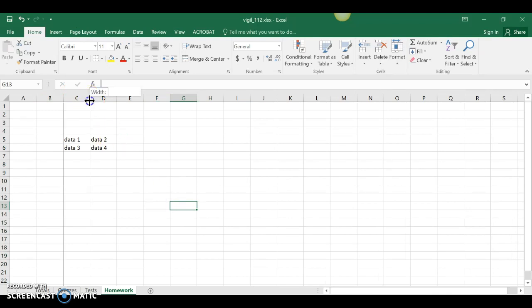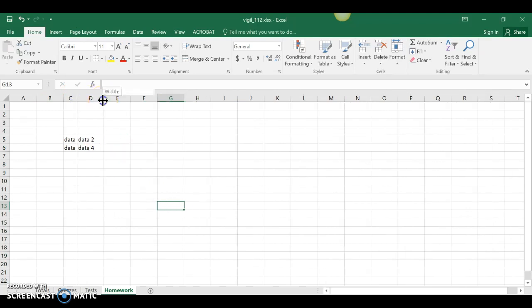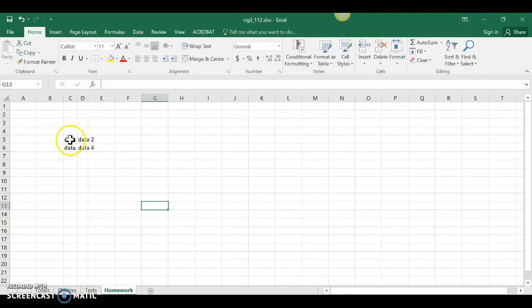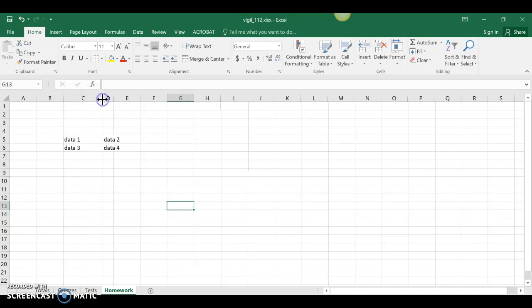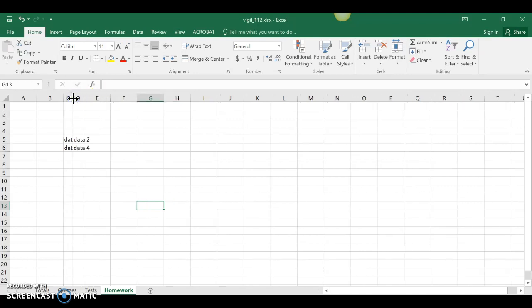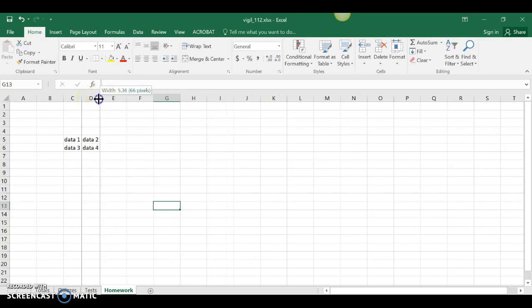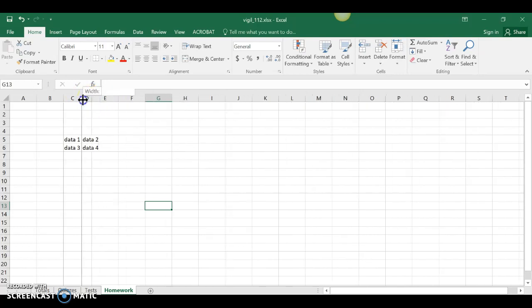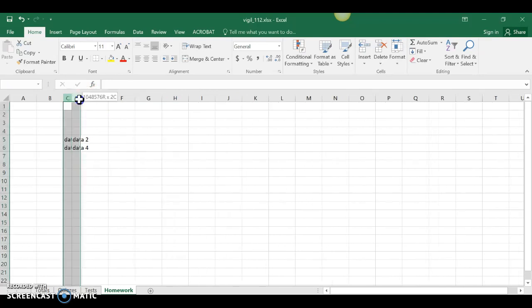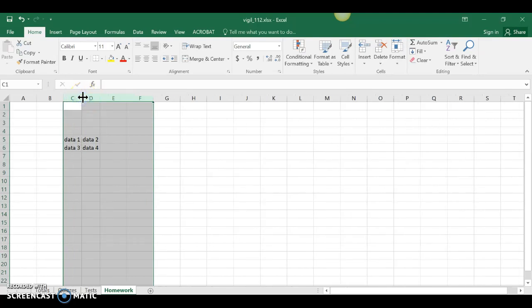Alright, now resizing rows, very easy, 2 different ways to do it. Let's say that my data is too big and I can't see all of it. I'm going to go up to the area between columns or between rows, and I can click and drag it myself manually, make it larger, or I can also, I'm going to bring it back, just double click and it will make it adjusted to the right size. You can do this more than one column at a time. If you have a whole series of columns or rows that you want to resize, I just simply select all of the columns I want, and I can double click between any one of the ones in the selected area and it will make them larger.